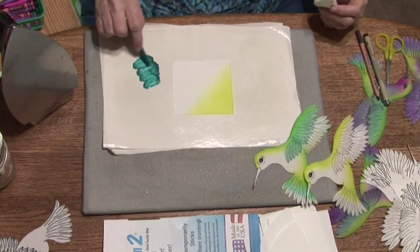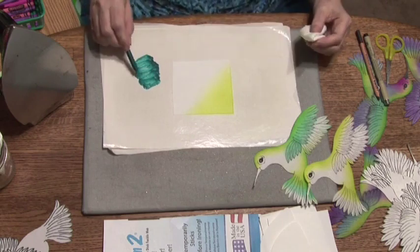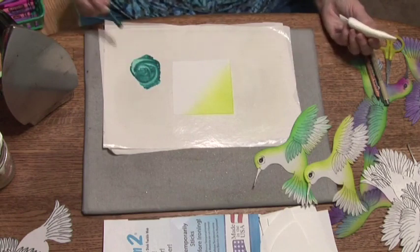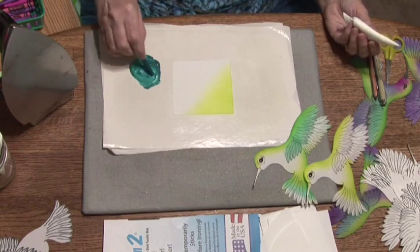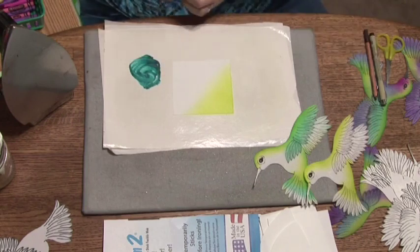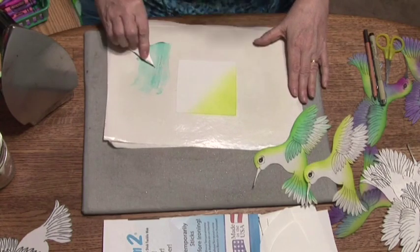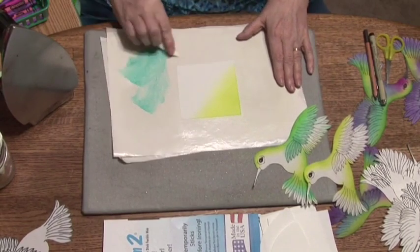And when you melt, you wanna melt a pretty good amount. Now in my classes, what I usually say is maybe a silver dollar size, maybe 50 cents. And by that I mean the size of a half dollar or the size of a silver dollar seems to work best. And then you wanna pick it up real quick. And remember, this is very important. You wanna push that in. Now I'm gonna show you what happens if you don't push it in good enough.